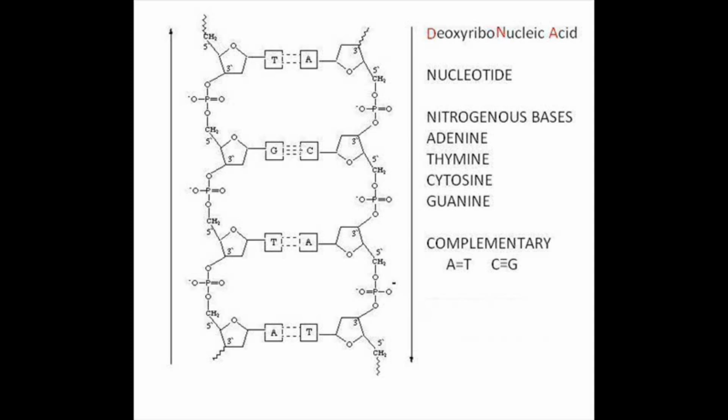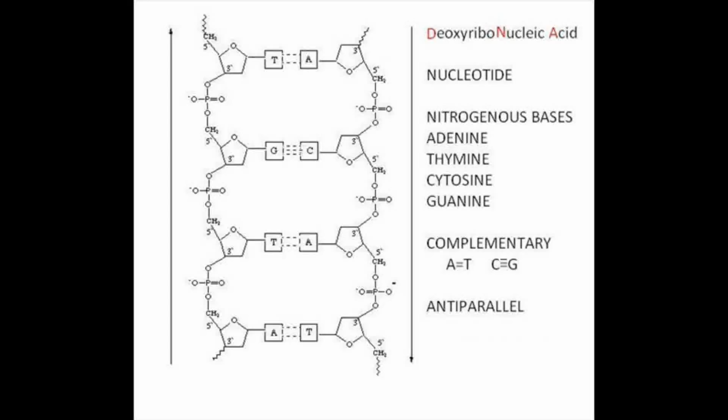There are hydrogen bonds between the complementary bases. There are 2 hydrogen bonds between adenine and thymine, whilst there are 3 hydrogen bonds between cytosine and guanine. The DNA molecule is described as a twisted ladder, with the phosphate and sugar backbones as the legs and the nitrogenous base pairs as the rungs.